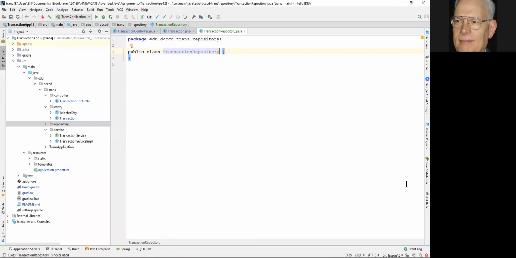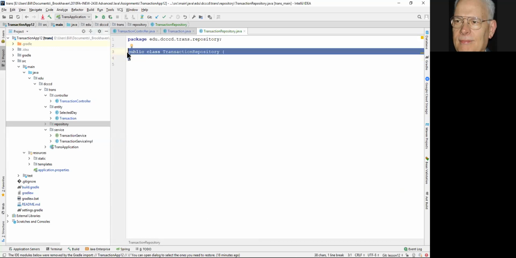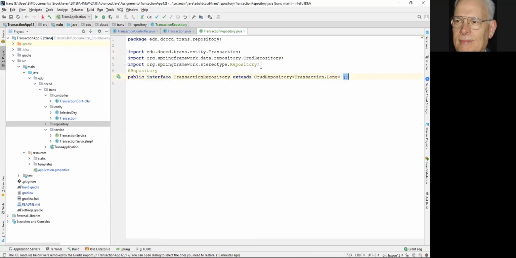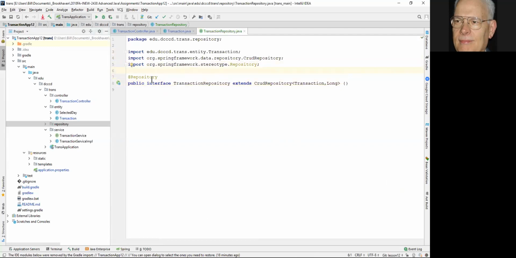And this is a fairly short, actually this is an interface. And so I want to replace both of those lines with this. So we annotate it as a repository, and we say this interface extends CrudRepository with the entity being Transaction, and the key is a Long value.